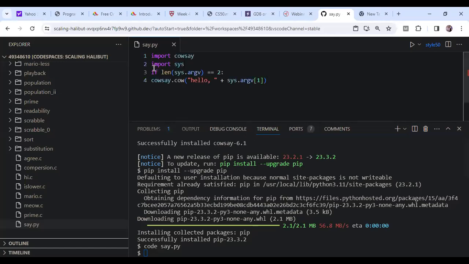So cowsay will make use of this library. What does it do? It accepts a string. Let me say my name is... anything you ask it to say, it will simply say it immediately. Let's see how it works now. Hello, how about you? Now the cow will automatically say it.